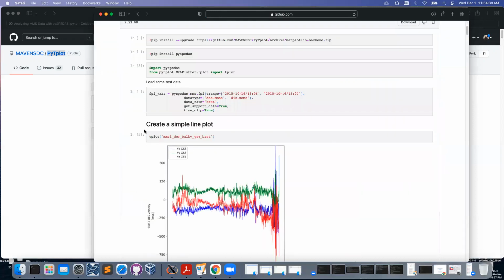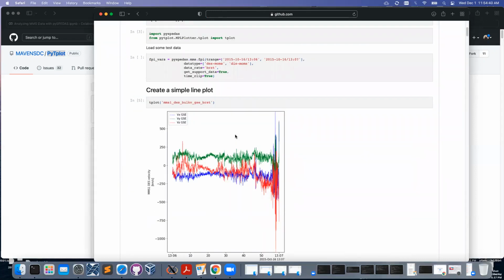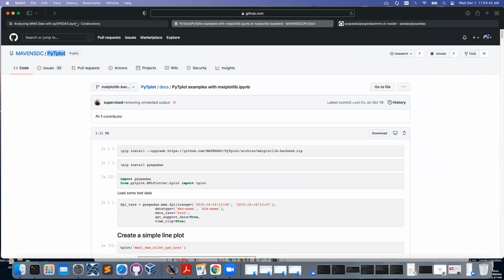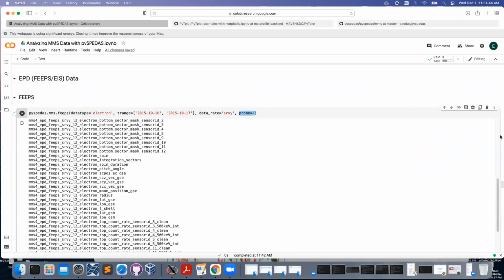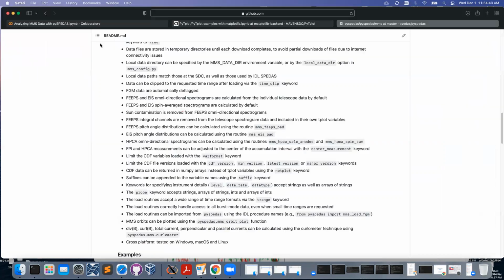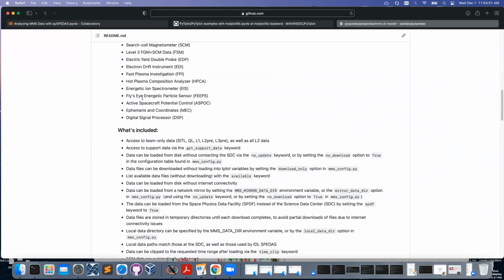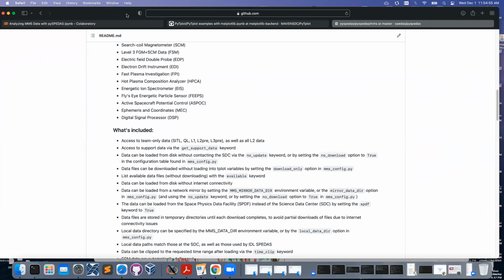And I do have a link to this file at the top of this presentation, so it'll be available after the meeting. Okay, thank you. And the place it'll be available is our MMS-examples repository under the webinars folder.